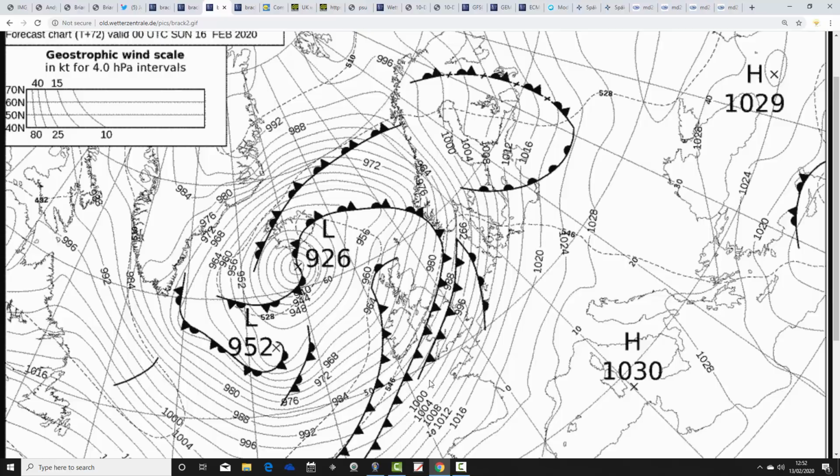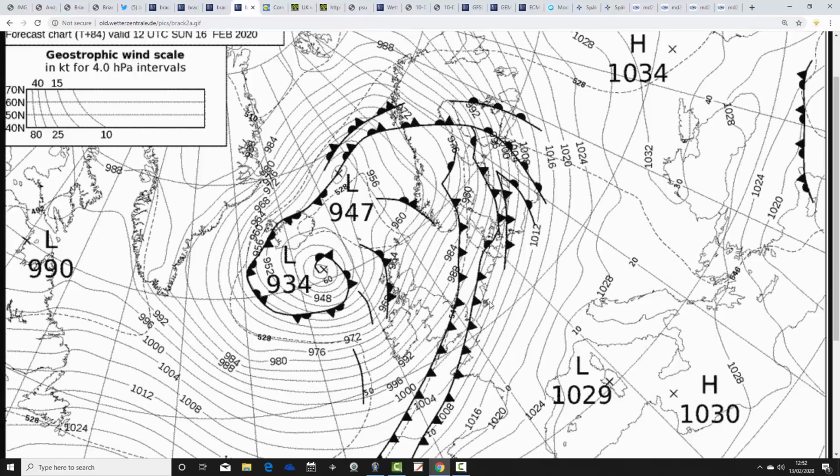Look where those cold fronts are. Midnight on Sunday. As we go through to midday on Sunday, you can see those cold fronts have made very little progress. So it looks like the cold front's going to get stuck across England and Wales Saturday into Sunday, and could produce a real deluge of very heavy rain across parts of England and Wales on Saturday to Sunday. In fact, the story with Dennis could be more towards rain rather than wind, although wind will be very significant as well. We're going to have a look at both wind and rain with this system through the video, but certainly it's all going on over the weekend.